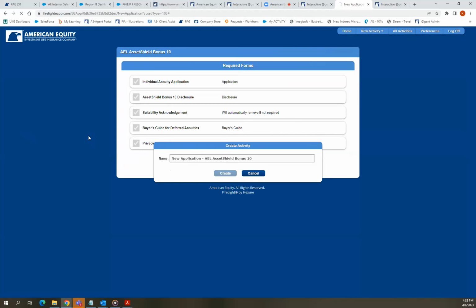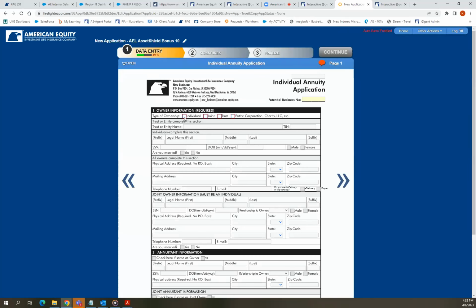The nice thing about this is it won't let you proceed to the next area until you've actually filled out the information that's absolutely necessary. So these red boxes will pop up. It's just going to require you to fill out all this information as we go along here. That'll take you through everything, through the suitability questionnaire. And then there's just a button that you can submit that. That'll go directly to our home office, and that'll get processed for you. So pretty easy, pretty simple process there.